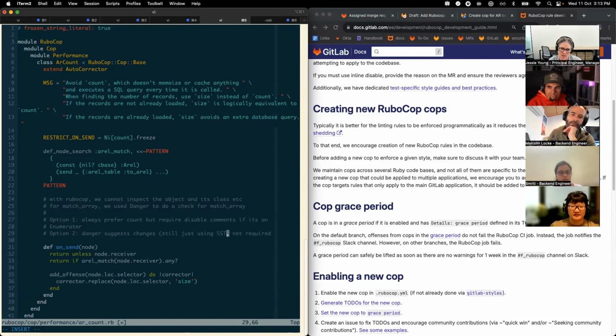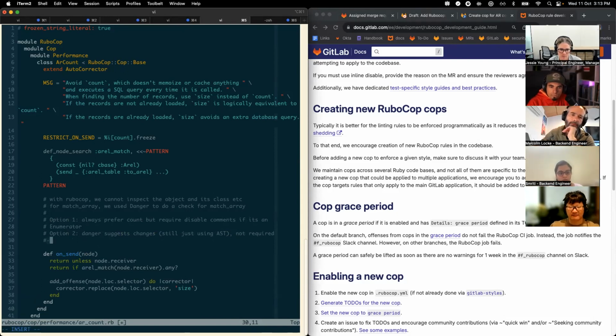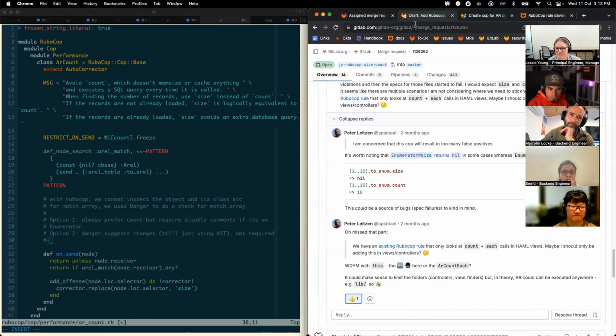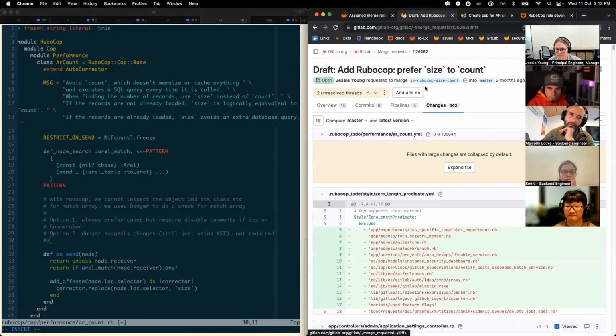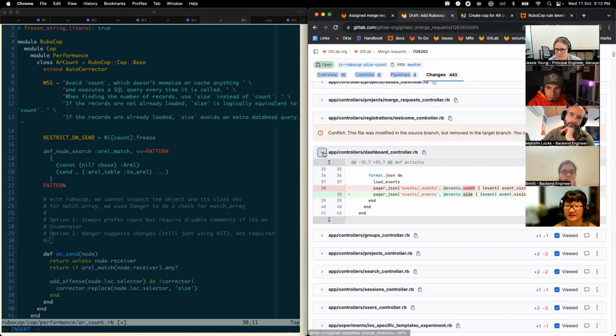One thing that leaps out to me is that this isn't auto-correctable. So is one of the problems here that the auto-correction has gone too far? You've got extend autocorrector on line 7 there.